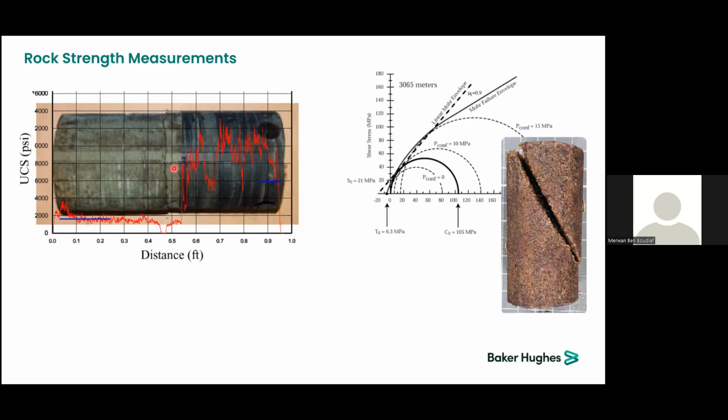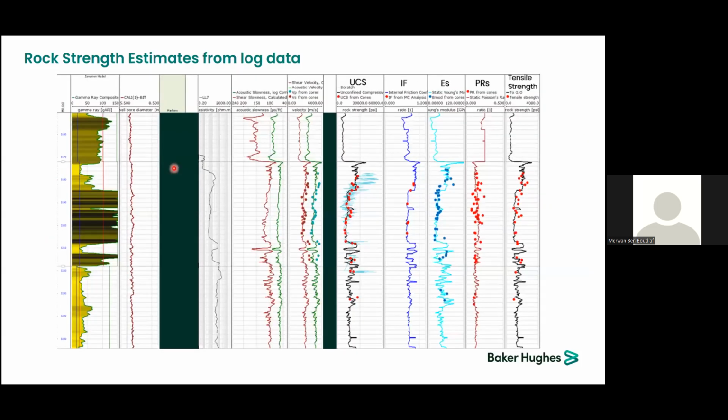So once you have your core data and all the results, you can construct your equations. Then from the logs, for example, from sonic log or density or porosity, you will have to choose and make some tests in order to validate it. You can construct some equations to calculate your mechanical properties.